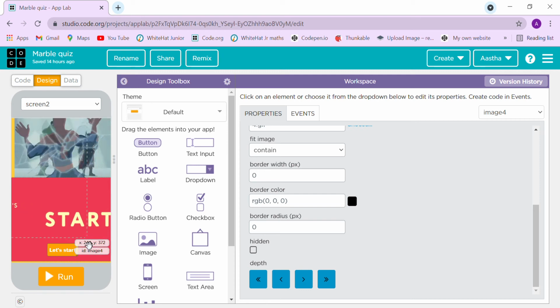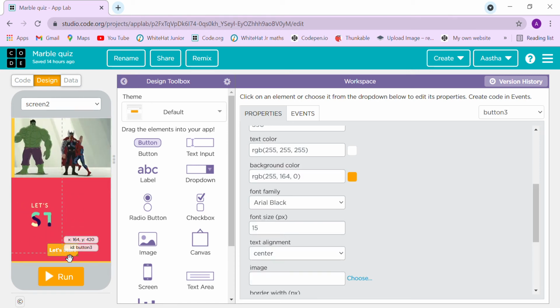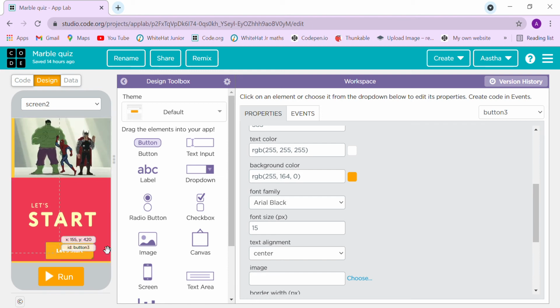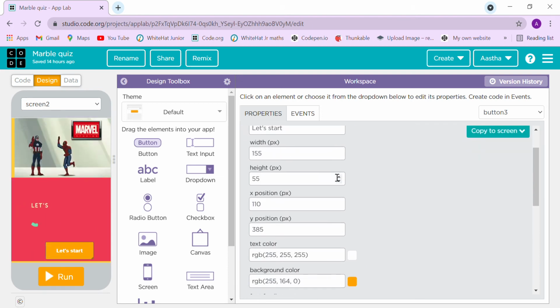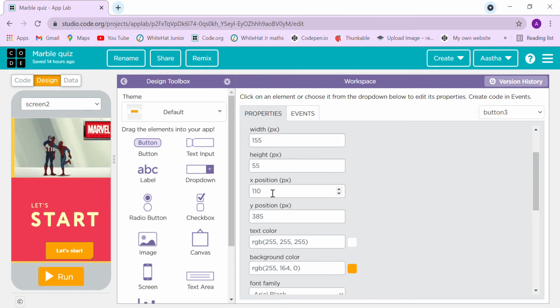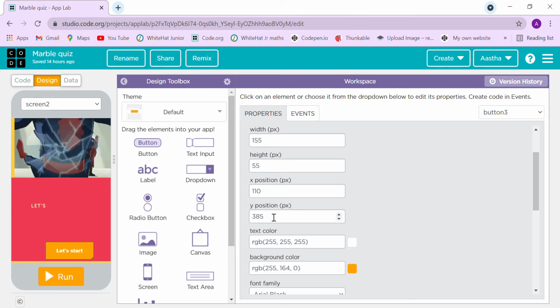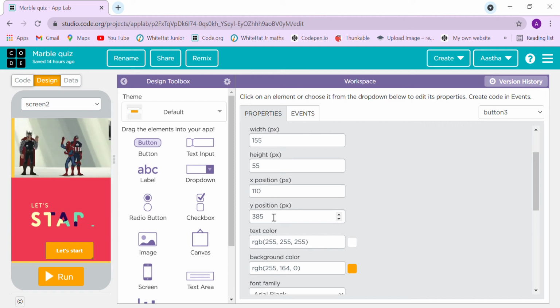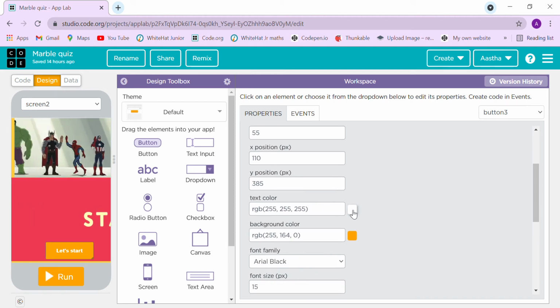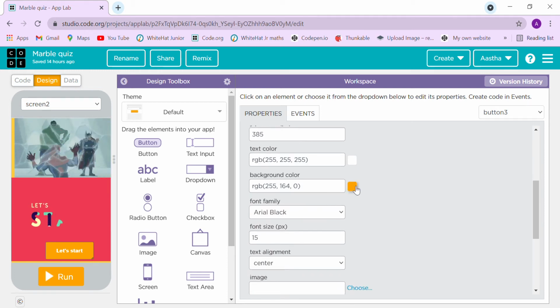That's it. Now the button I have taken, that is button 3. Let's start. The width is 155, height is 55, X position is 110 pixels, the Y position is 385 pixels, the text color is white, the background color is orange.